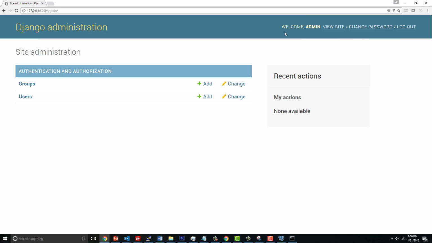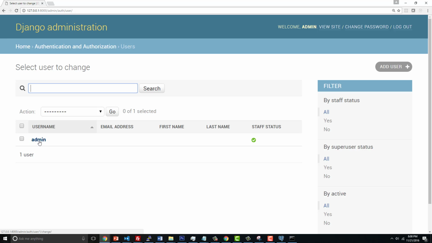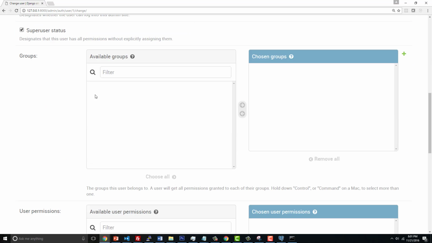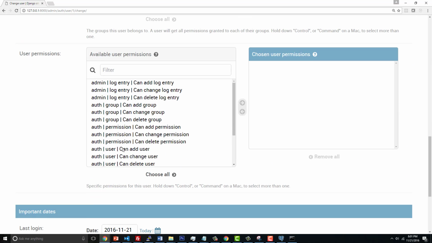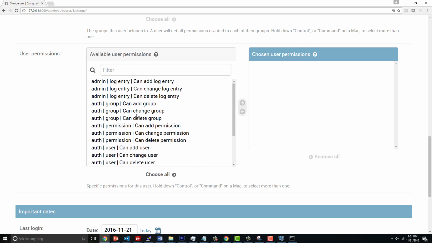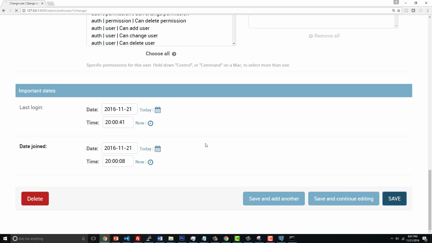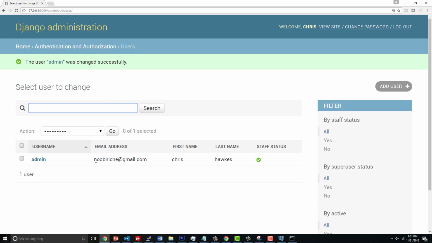and press enter, you can see that, hey admin, and it tells you the last time, well actually there's not much to view here, but we have our users. So you can see my admin user, that's me. I can go ahead and update my first and last name and my email address, noobniche@gmail.com. This is actually where you can assign specific user access roles and rights and everything to every user that's registered to your site. Right now, we only have one user registered, and that's the admin, that's me.